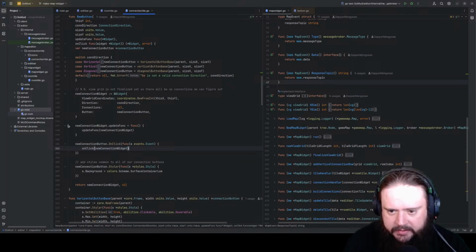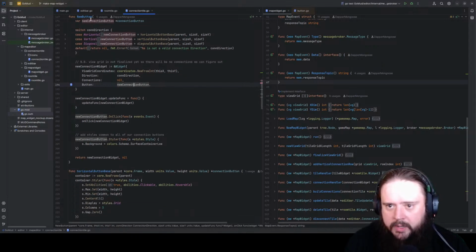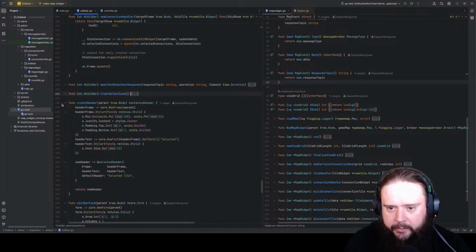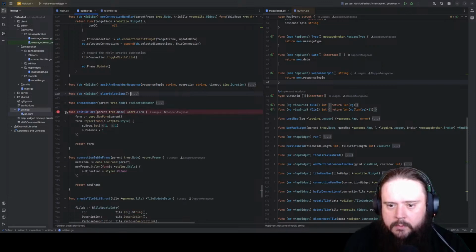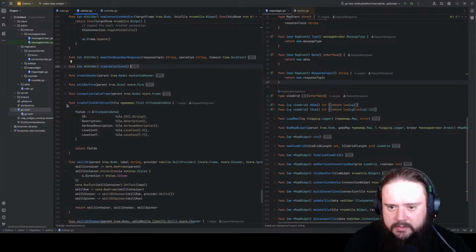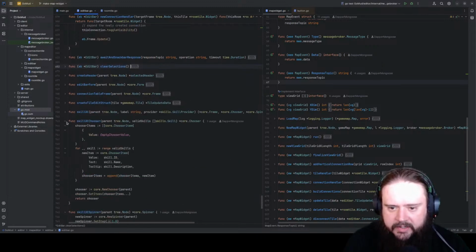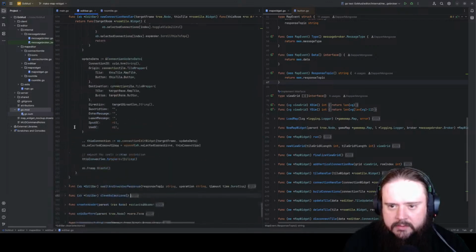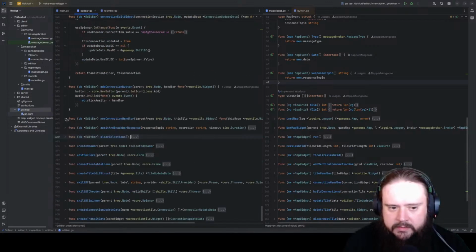It's new connection button, new connection widget. No, this is the wrong place. It doesn't go in connection tile. It goes in the edit bar because that's where we build our forms for the tile edit, connection edit stuff. Let's just collapse all this down for my sanity.